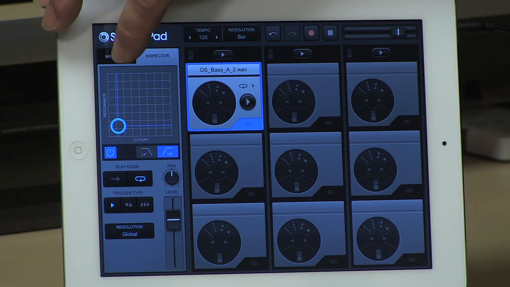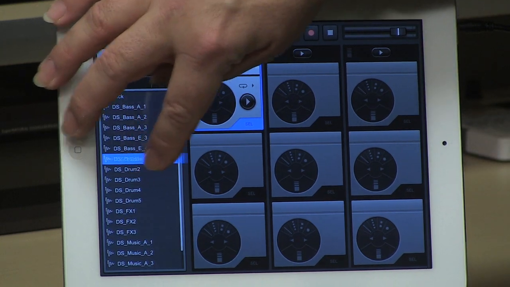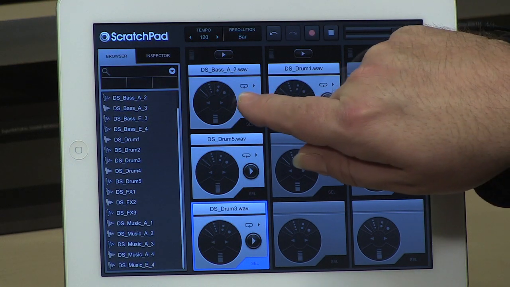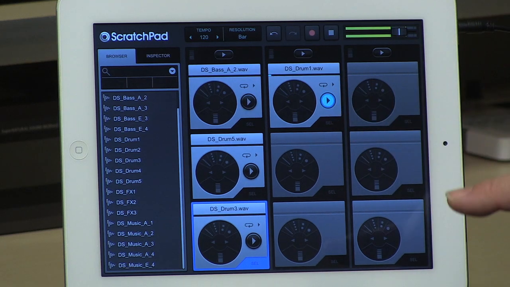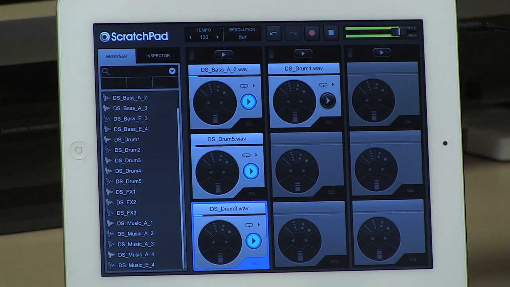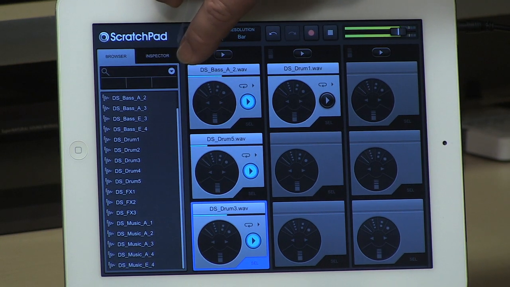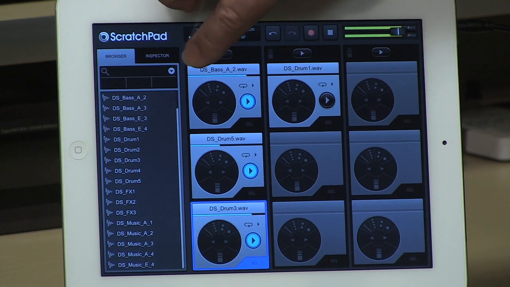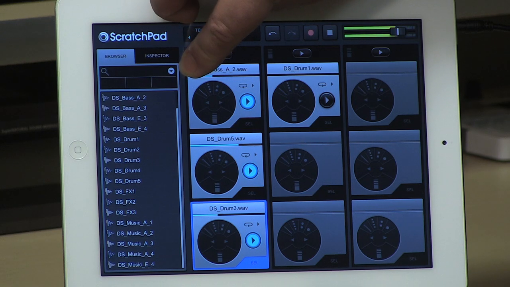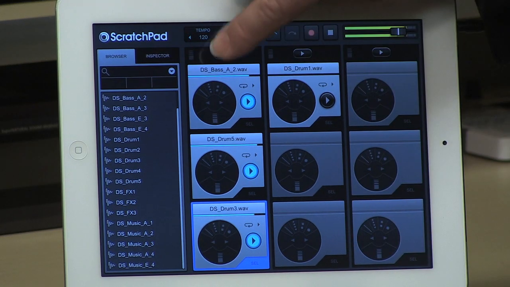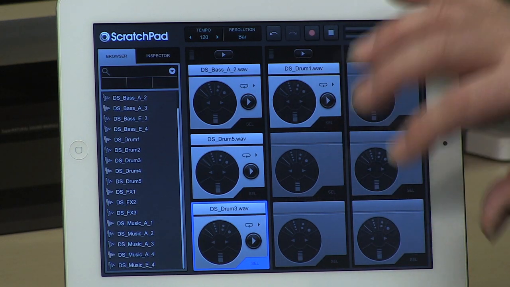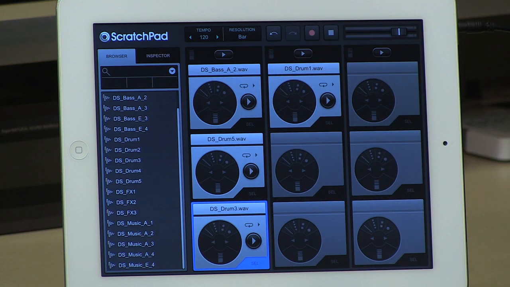Now with 9 cells available, we can load a variety of loops in. Those can be drum loops, and we can load those into either a row or a column. The rows are independent, so we can start those separately. But a column we can operate as one unit. And we can even tape stop that column together. So with 9 different cells available, we can have 9 loops loaded up and create a composition, add our filter effects, add our different performance effects, and create an entire song.